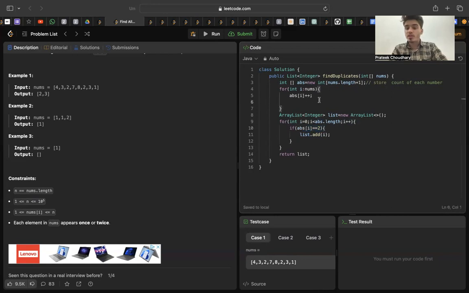As I already told you, after the completion of this first loop, the element at the 0th index would be 0, the element at the first index would be 2, the element at the second index would be 1, and so on, and all other elements would be 0, or something like that.